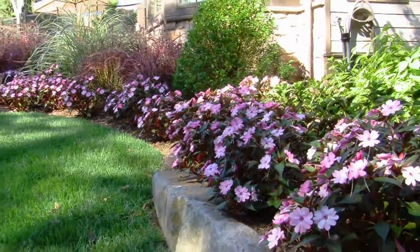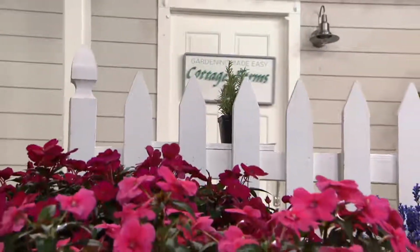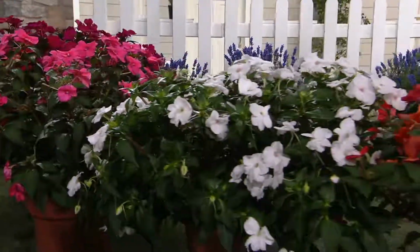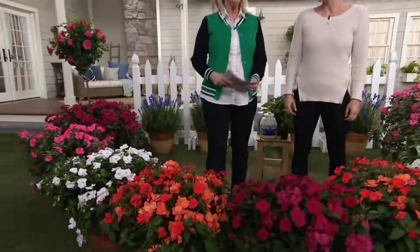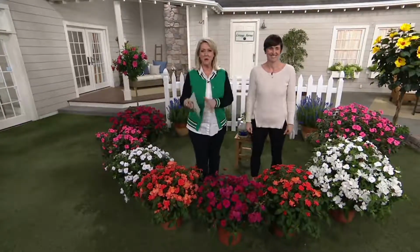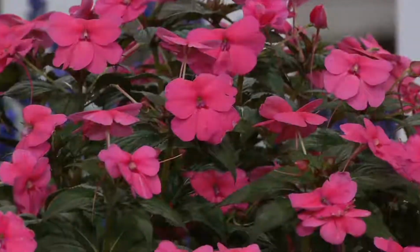Then also we're going to talk SunPatiens. That's all right. You know, there was a time when there was no SunPatiens. Absolutely. There was only impatiens, and you could only put them in the shady areas. Now, this is going to be the January garden item of the month. So, in other words, QVC has said, we're kicking off our garden season right here in January, which is today and tomorrow. And the fact is that you can set aside and reserve your SunPatiens.